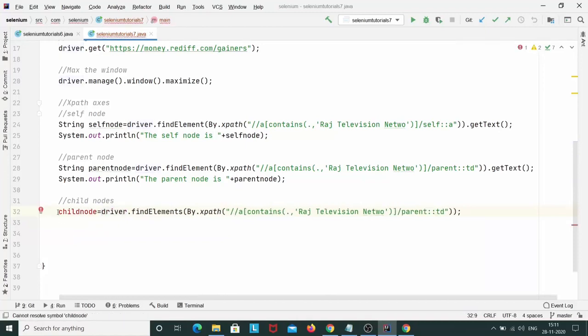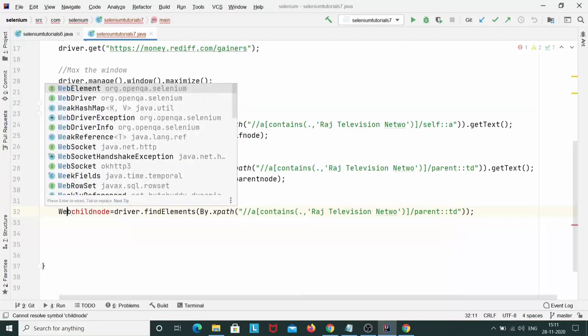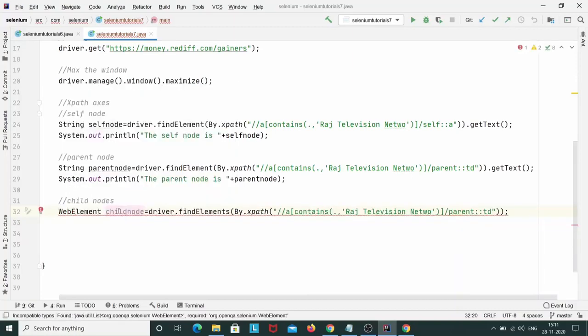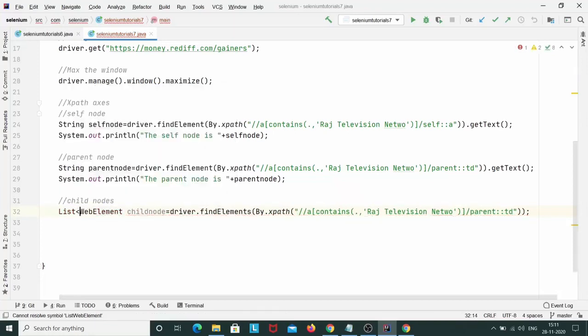Now we are finding multiple web elements, right? So I'll write WebElement child node, but since we are using findElements, it is a list of multiple elements. So I'll write List<WebElement> childNode = driver.findElements(By.xpath), and the XPath that is present over here.